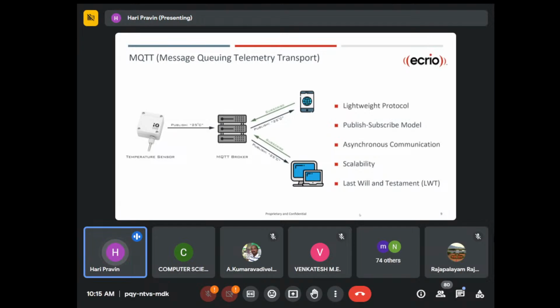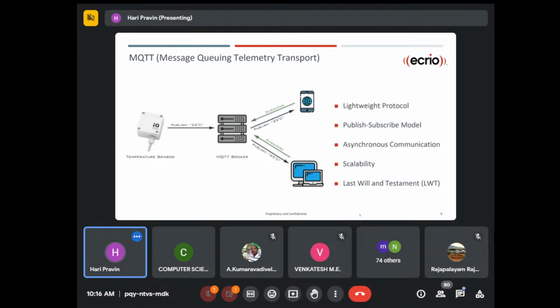So what would a sensor's last will be like? If this sensor is not working, it says: if I'm not saying anything for the next 10 minutes, consider that the sensor is not working, and say the temperature is 100, or temperature is 0, or temperature is 50.